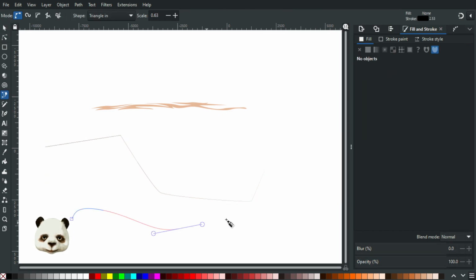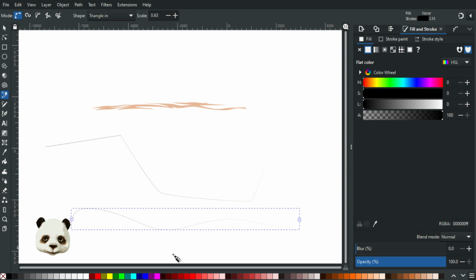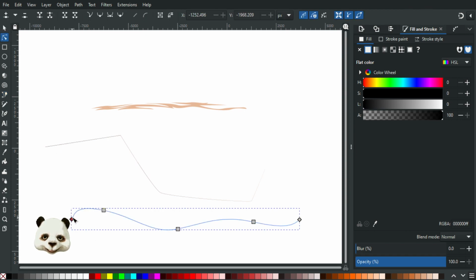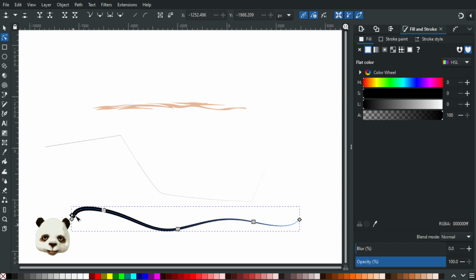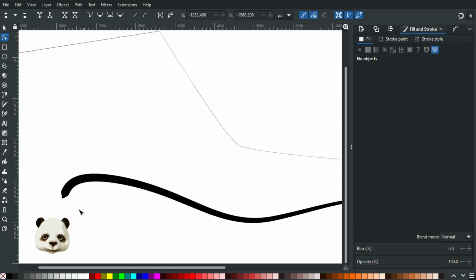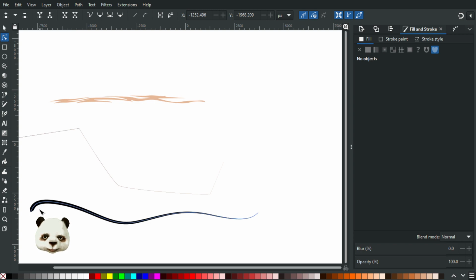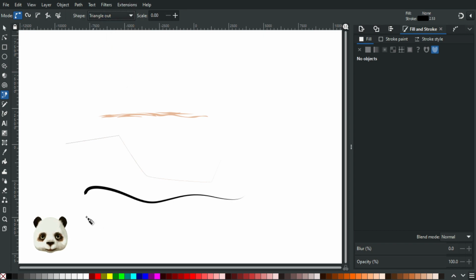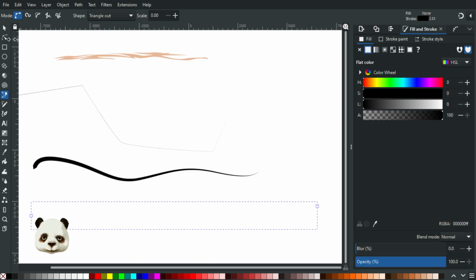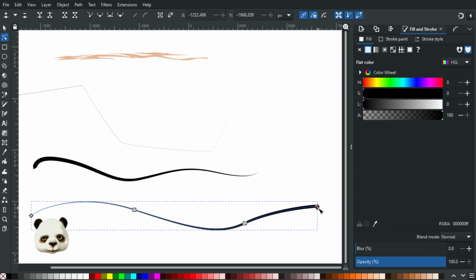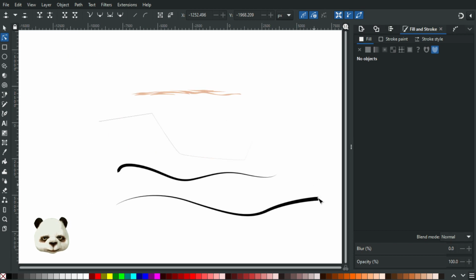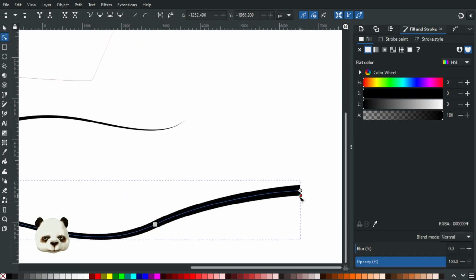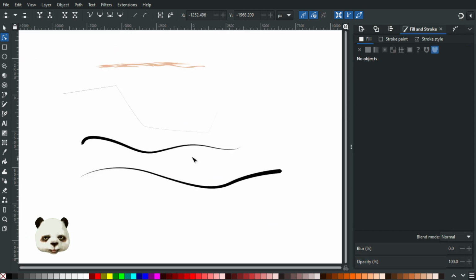So if we do this, and if we just try to push this line, we see that it creates this interesting pattern. It makes it thicker here and thinner over here. If we go with triangle out, it's going to be the opposite. If I can activate the correct settings. And there are various ways you can play with it. Here you can change the angle and so on.